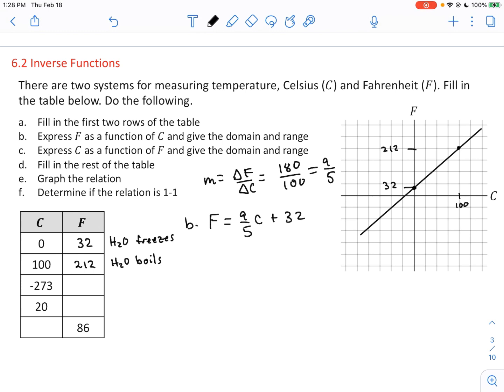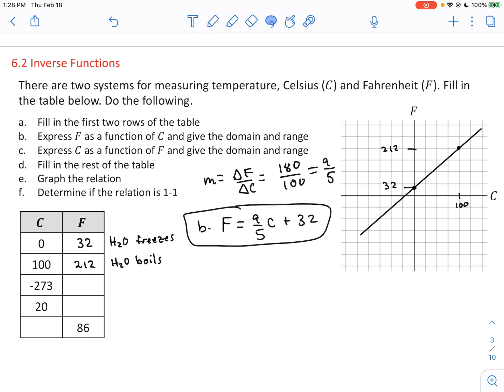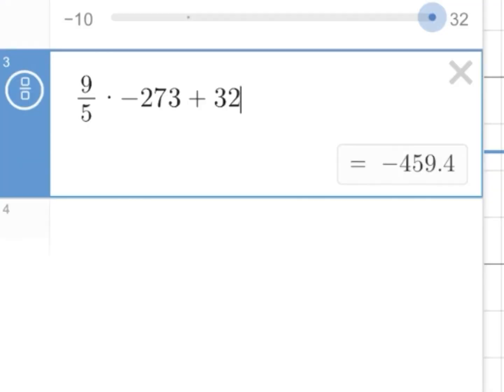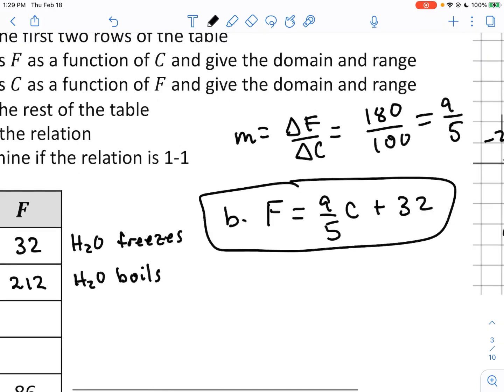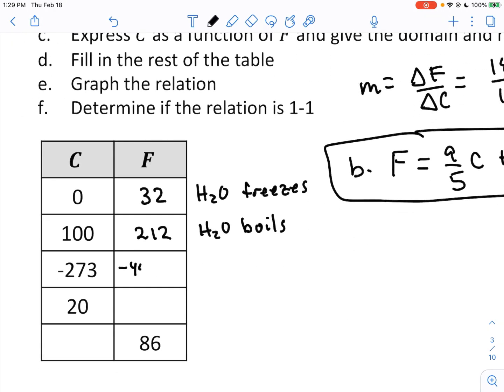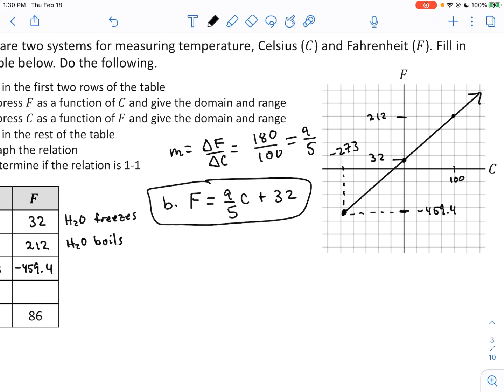And here's part b. We've got to give the domain and range. Okay, well, there's something called absolute zero, which occurs at approximately negative 273 Celsius. So we can only go so far back as Celsius being negative 273. But then in theory, let's say the temperature can go up as hot as possible, which means I do want to figure out what the corresponding Fahrenheit temperature is. So we're going to plug negative 273 in for this C right here. So it's a negative 459.4 Fahrenheit. Let's go ahead and fill this in. This technically is the lowest possible Fahrenheit.